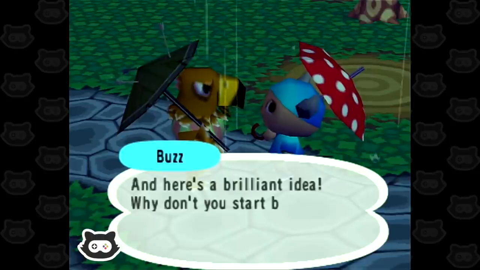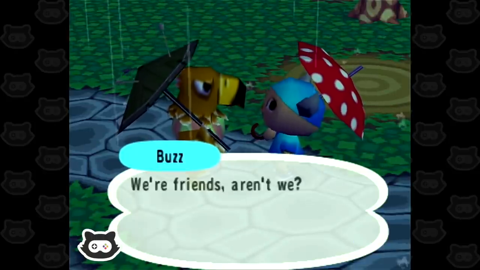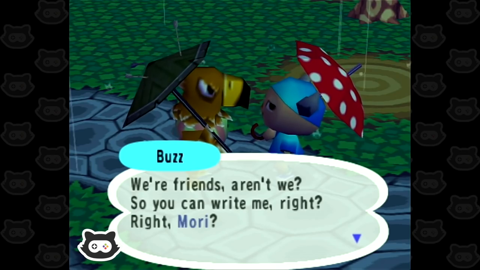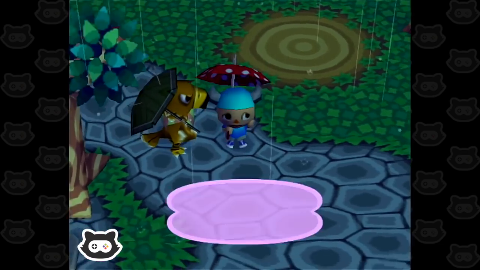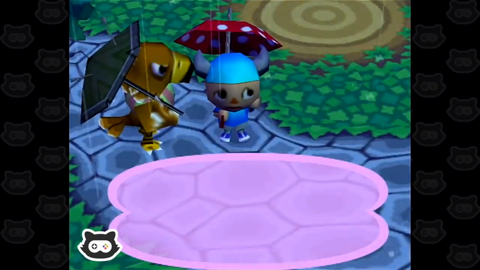And here's a brilliant idea. Why don't you start by writing me? Yeah, you heard me right. We're friends, aren't we? So you can write me, right? Right, Mori? Sure. Oh, no. Yow, I got bit by a mosquito. Man, it really itches.